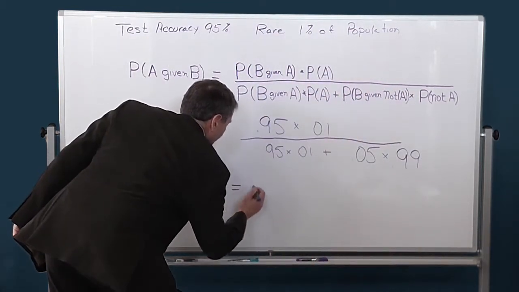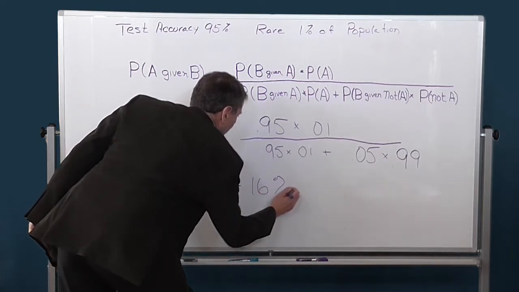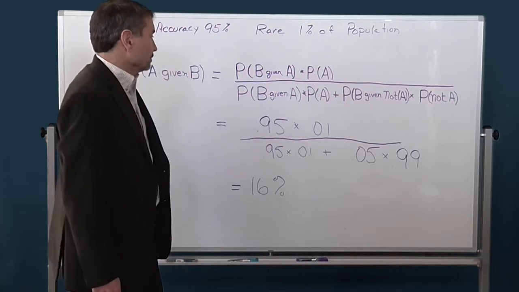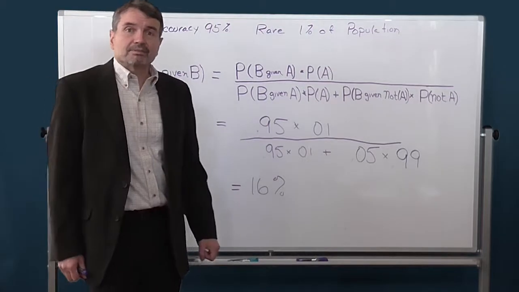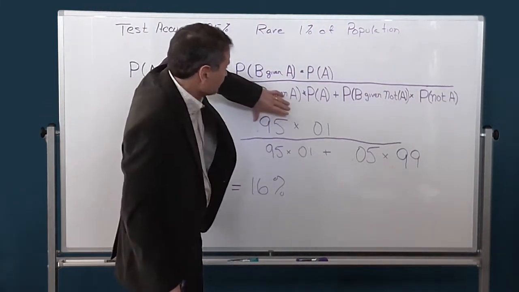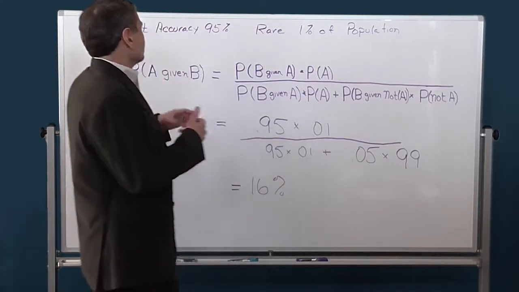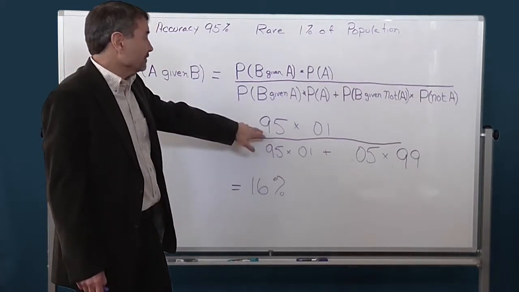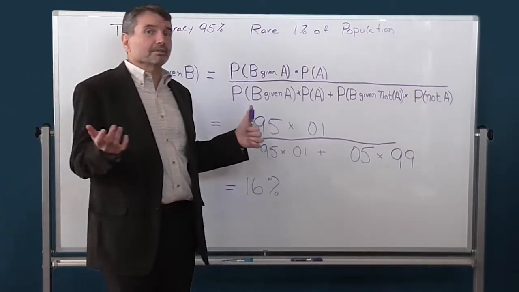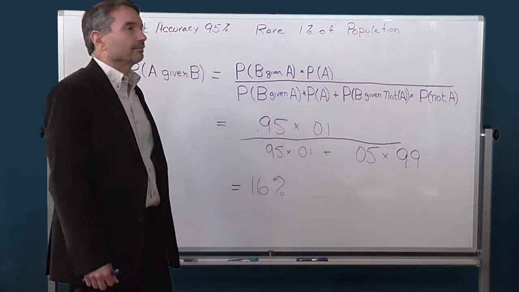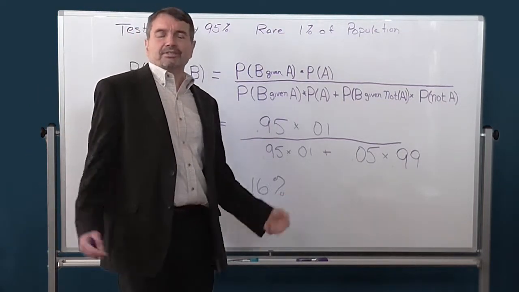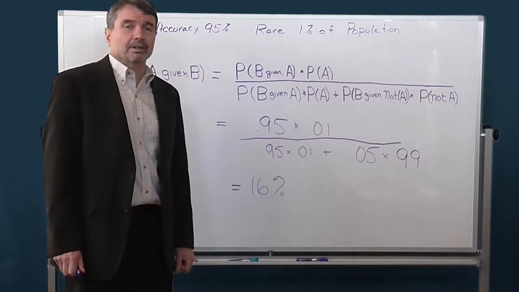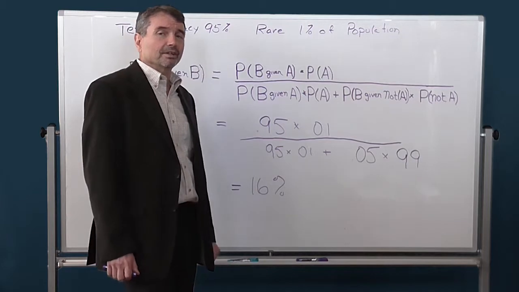When you work through the mathematics it comes out to right around 16%. Interesting — we've got two competing forces inside Bayes' formula. Why isn't it 95%? The probability of B given A represents how accurate the test is — think of that as the 95% accuracy of the test. The less accurate your test, the lower the probability that you actually have the disease when you test positive. That makes some sense — in a manufacturing operation, if you have a sloppy instrument, the accuracy of your testing mechanism has a lot to do with the believability of the outcome.